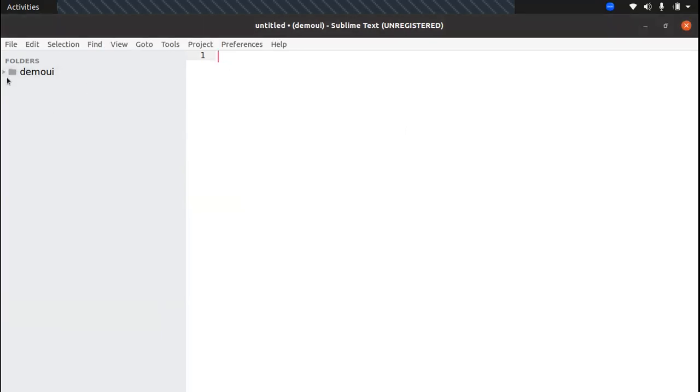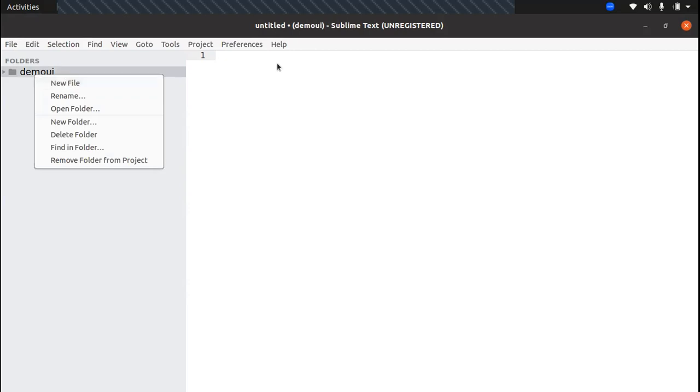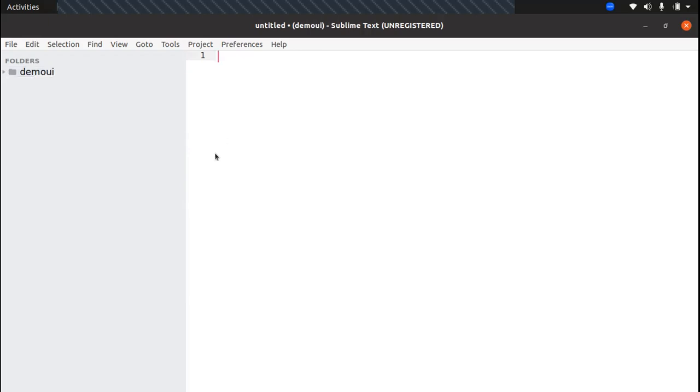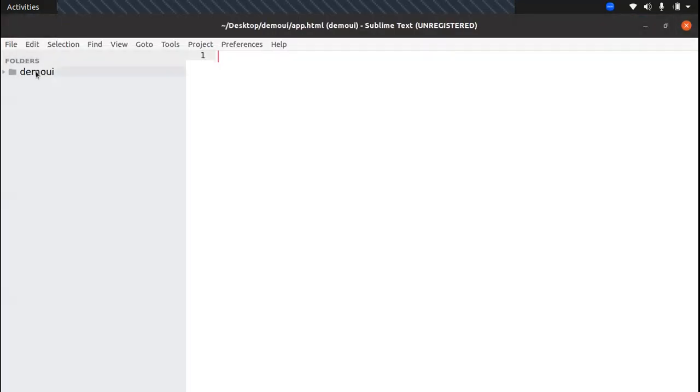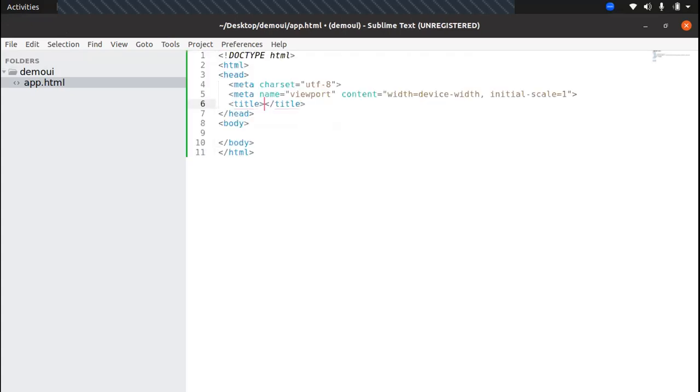Did you create a folder, by the way? Yes, I created a folder in my editor. I need to add a file in that, whatever you tell. Just create a file called app.html. So I'm going to create a new file here called app.html and save it in the same folder. Now when I type HTML, the code is generated automatically. If you are not able to get this code running, not a problem. I'm sending you the code. You also try to run it.